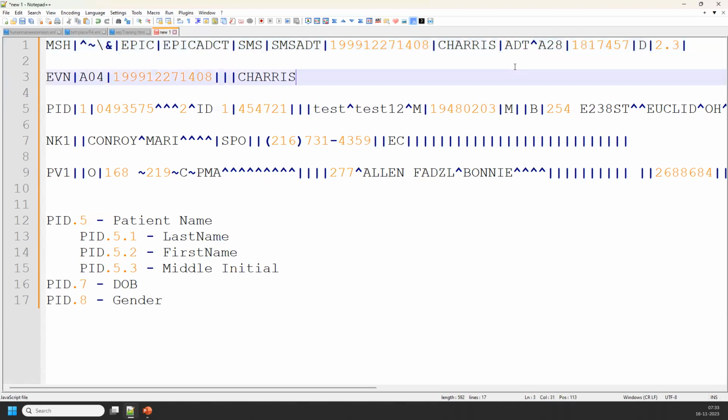So by looking at this, I can tell what HL7 message I am dealing with. That's the name of the HL7 message. Every book has its own name, right? So this is the name of the HL7 message, which will help us identify what kind of message we are looking at.